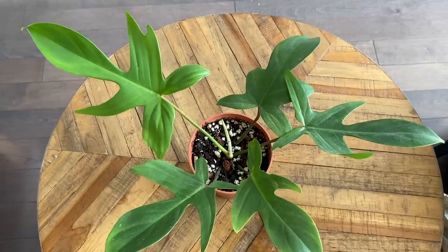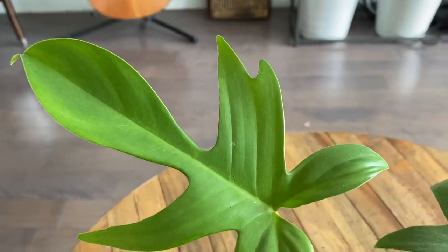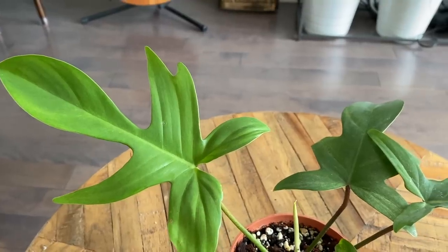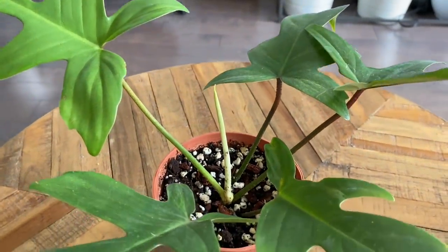The next plants I got are from local online sellers. The first one is the Philodendron Ghost. One of my wish list plants was the Philodendron Beauty — I do prefer that one — but I couldn't pass on the Ghost when the opportunity presented itself because it is still a beautiful philodendron. I love the shape of the leaf, and what's cool is these are climbing plants, so they'll want something to climb on. When the new leaf unfurls it starts off white and yellowish, then forms into this darker green.